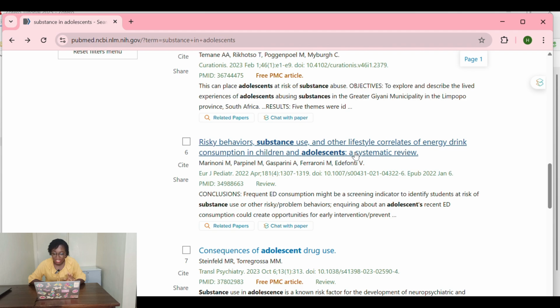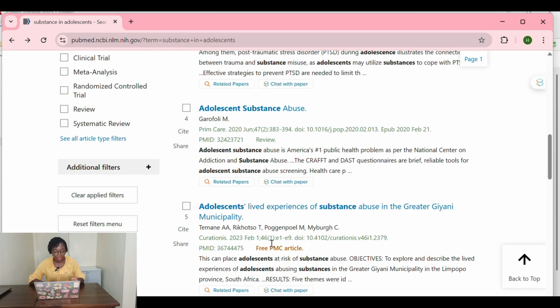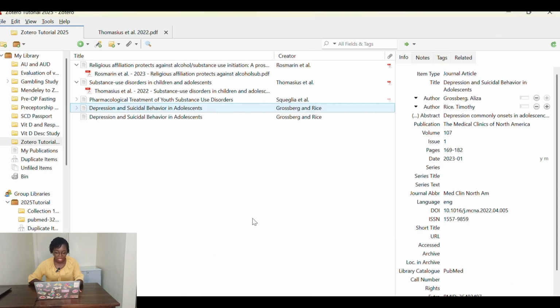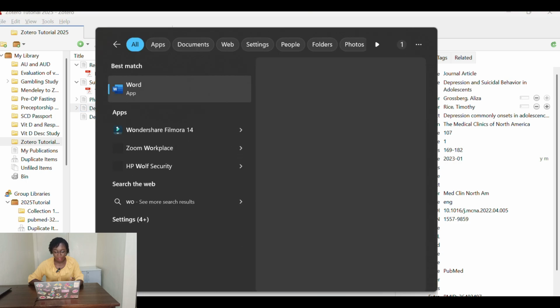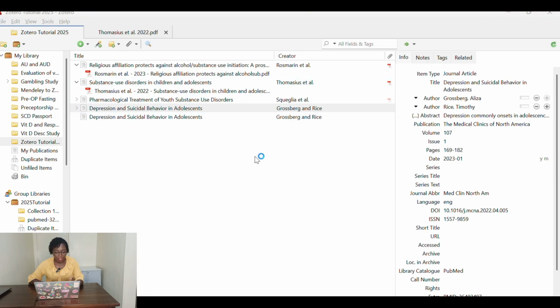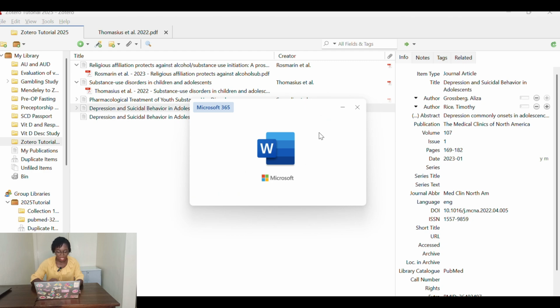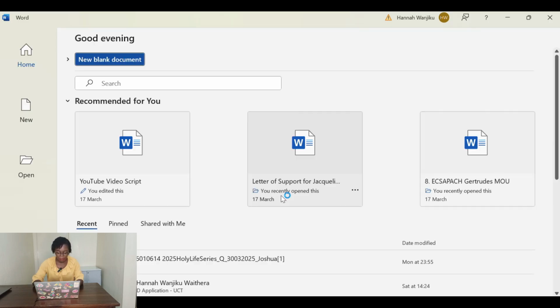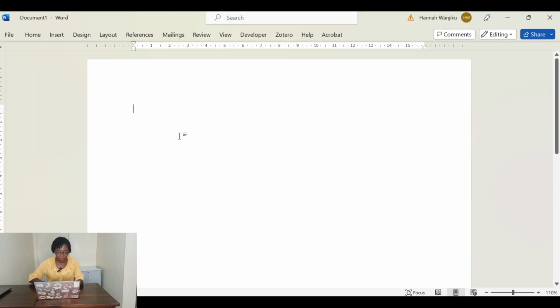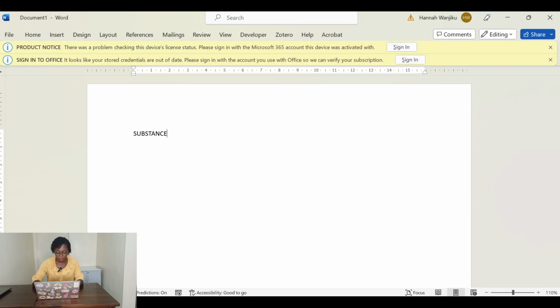Now that we have our references into the reference software, we will open our Word document and begin writing. So that's me opening the Word document, a new blank document, and our project is substance use among the adolescent population.